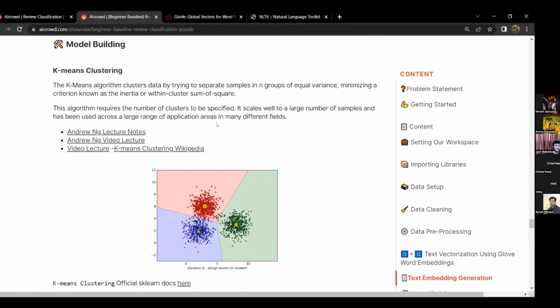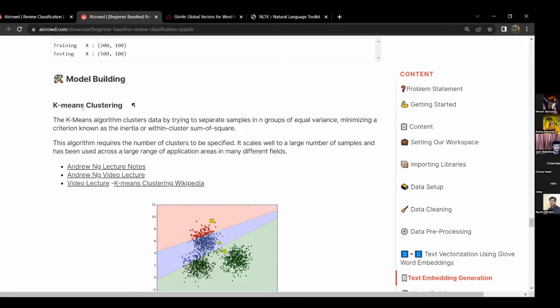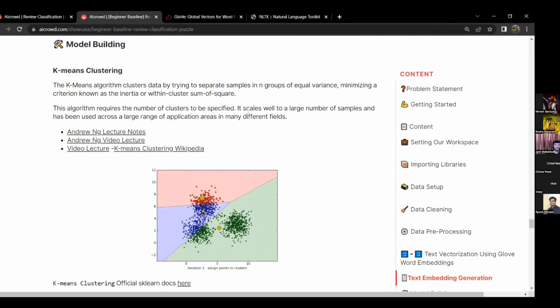So how can we do it? Because this task is an unsupervised learning task, one method is to perform k-means clustering. It is one of the very simple algorithms, but works really well for a large range of applications. And this k-means clustering algorithm works iteratively.